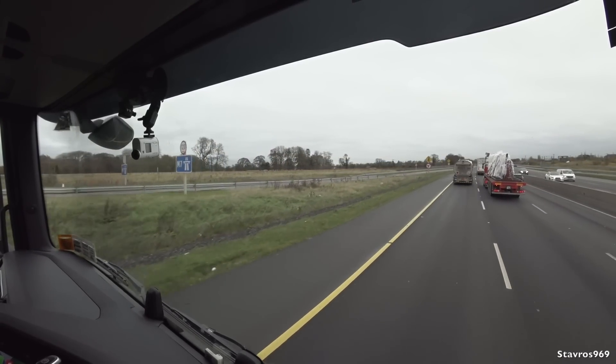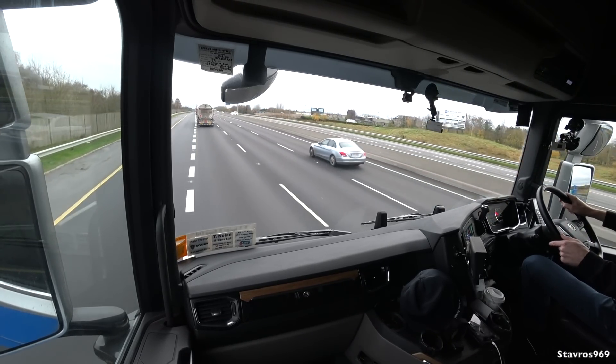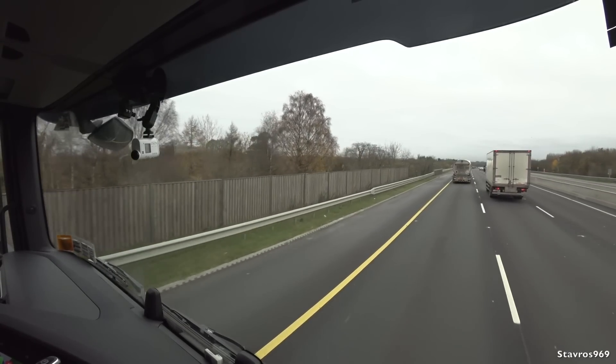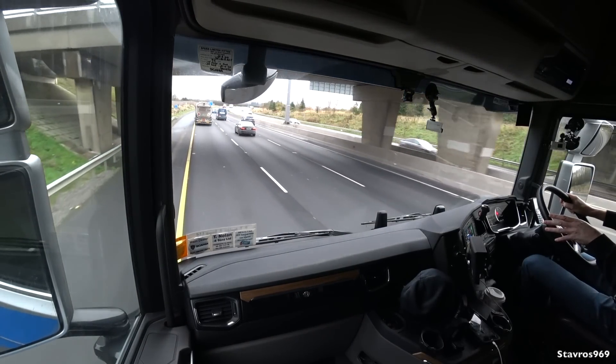We're just going to have to wait and see. There are still four engines in the Scania V8 line-up: 530, 590, 660 and 770, the flagship. If you were to look at Scania's new 13-litre engine — in particular the 560 — it's very closely matched in power to the 530 V8. They both have 2,800 Nm of torque. The power band on the 13-litre engine is developed between 900 RPM and 1,400 RPM, and the V8 develops its power band between 925 RPM and 1,325 RPM. That's a 400 RPM power band window for the V8 and a 500 RPM power band for the 13-litre engine — they're very closely matched in power.